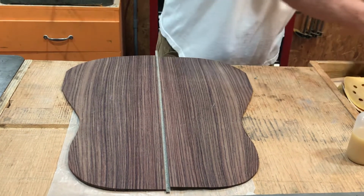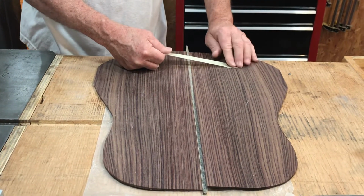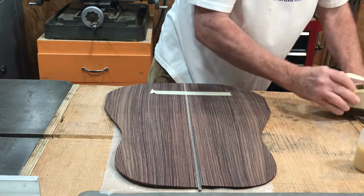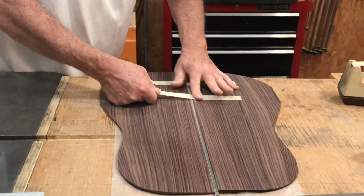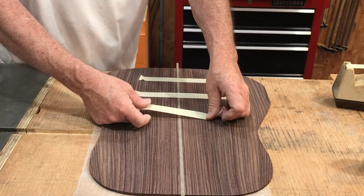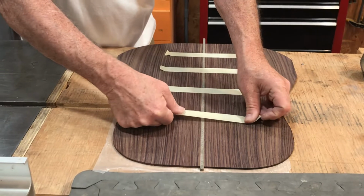So what we do, and I showed this on another video, is we start taping the sides together. You get everything lined up the way you want it, pretty even, and you use masking tape. And one of the characteristics of masking tape, like I said on the other video, is it is slightly elastic. So you start sticking it on one side and you give it a pull as you go across and adhere it to the other side. That will pull the plate together. You don't need a lot of clamping force on this. And this actually puts quite a bit of clamping force on it, surprisingly.